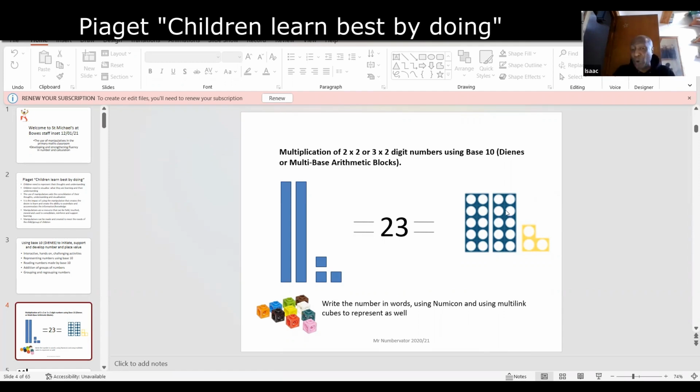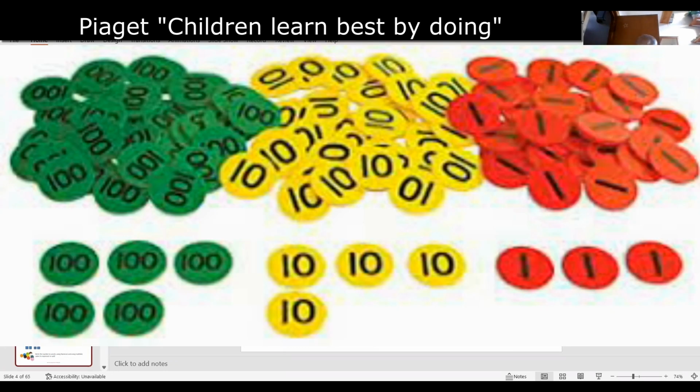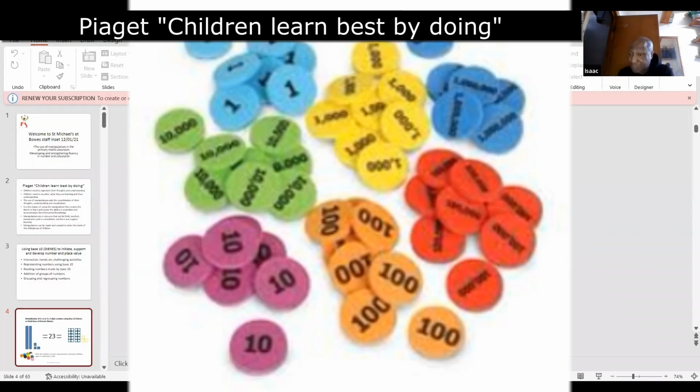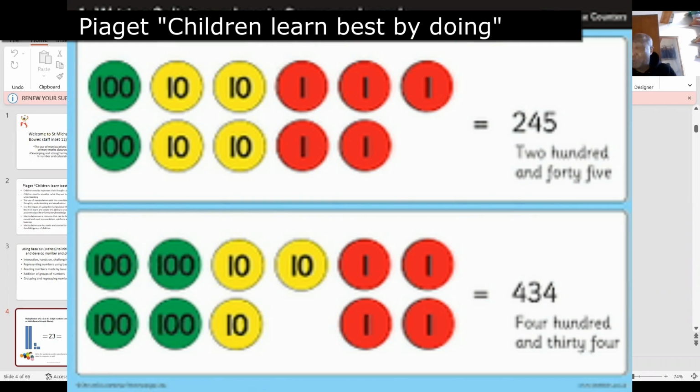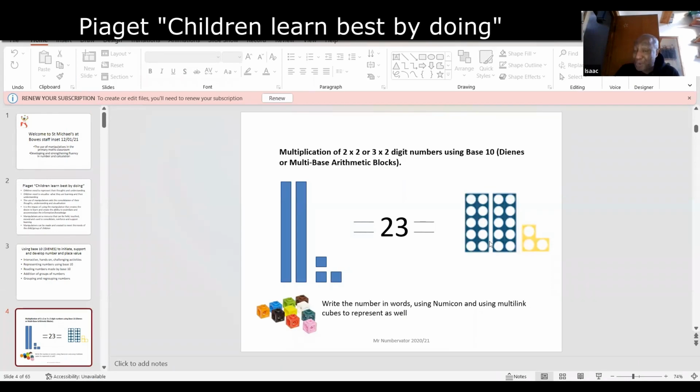Can you represent 54? Place value counters are round, colored discs. The ones come on their own, so they've got 1 on the front, then you've got the tens, which have 10 on the front, then the hundreds, which have 100 on the front, the thousands, the tens of thousands, and the hundreds of thousands. We call them place value counters because it is about place value. You can then represent your numbers in 3 different ways. Once again, it's an exciting challenge for children. Can you represent the number 54 in 3 different ways?